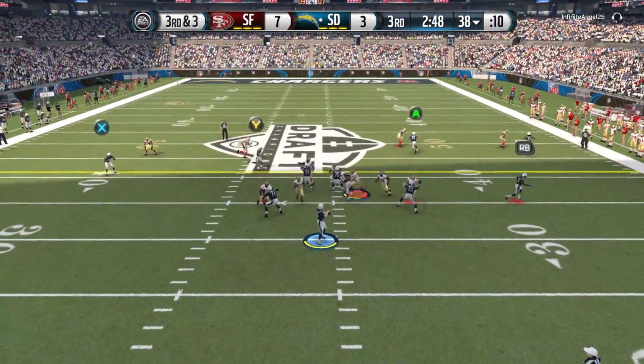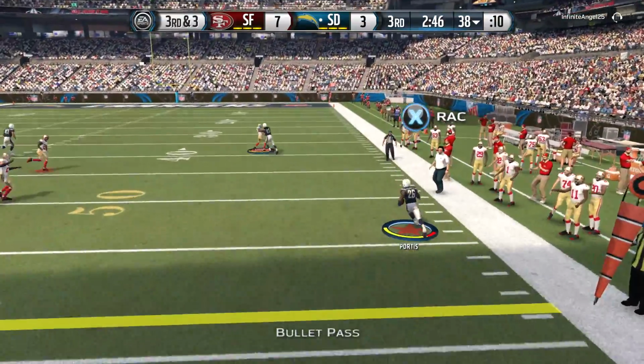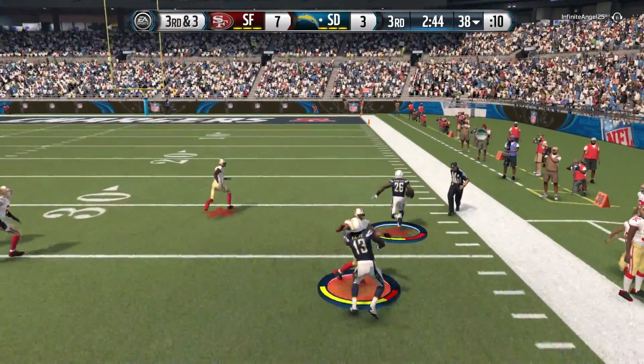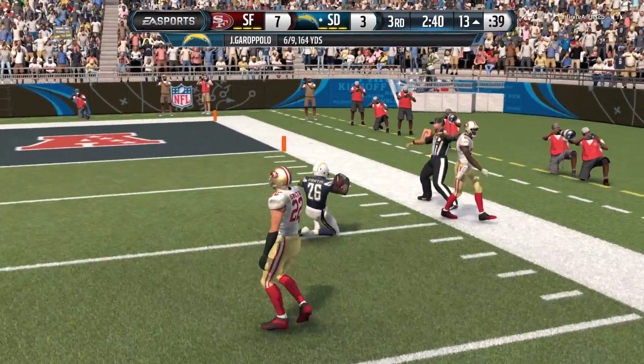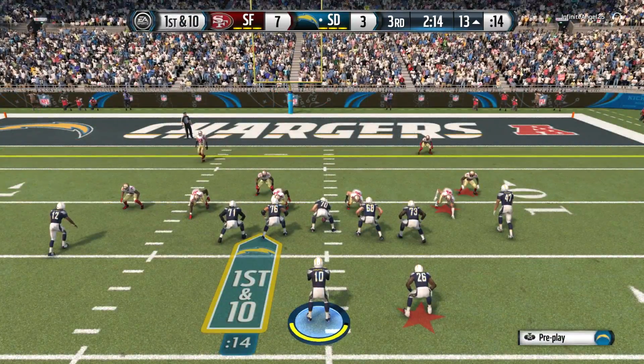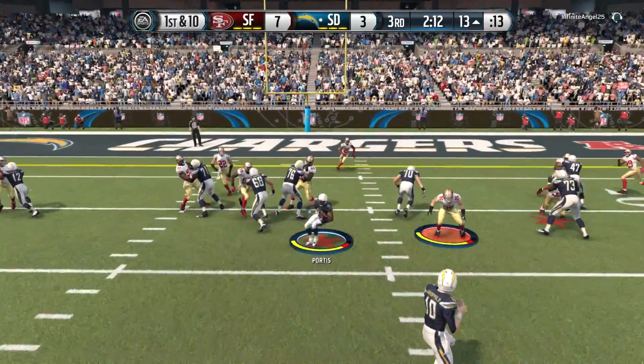Starting off the second half, my opponent continues to bring a blitz. That's going to leave Clinton Portis wide open, and Clinton Portis, turning on the jets, gets inside the 20-yard line, all the way down to 13. Jimmy G looking impressive, 6 for 9, almost 200 yards.